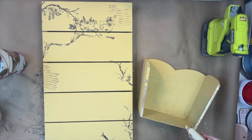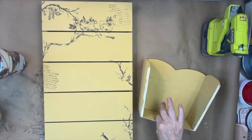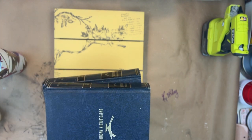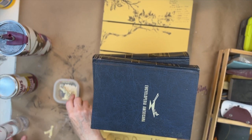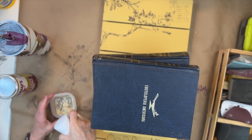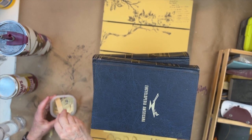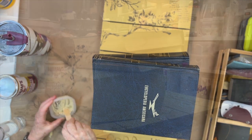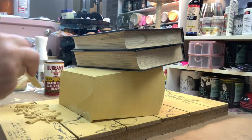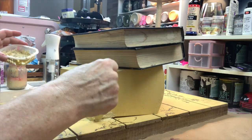And once I got the pocket all painted, I used Tite Bond wood glue to glue it to the sign. And I had purchased these encyclopedias from an estate sale for staging, but they were perfect for weighing down my pocket. I'm going to mix together some Durham's water putty. It's great to use because you can make it as thick or as thin as you need. And I needed it pretty thick because I had a pretty big gap to fill, as you can see right here. So even after all my measuring and my lines, I still didn't cut it straight. But fortunately, it was all fixable.